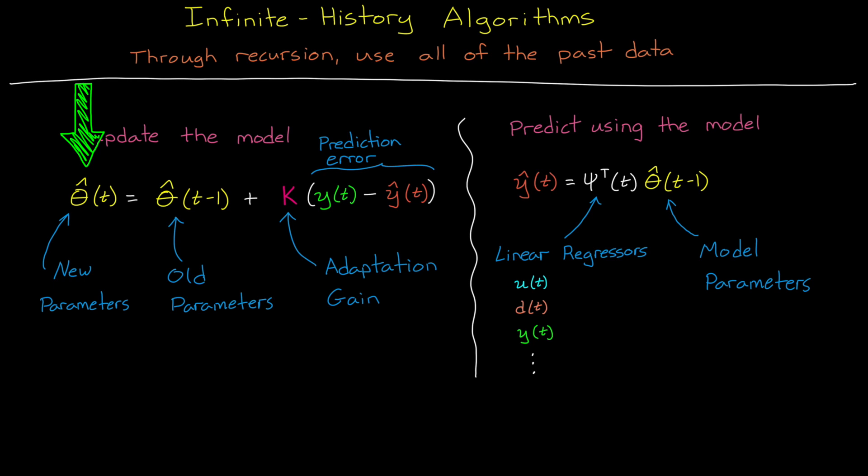This gets us back to the equation that we created for the smart thermostat from earlier, where the new model parameters are a function of the old parameters plus only the latest set of measurements. These methods are typically much faster to run and require much less stored data because only the most recent data point is used to update the result and not an entire buffer's worth of data.